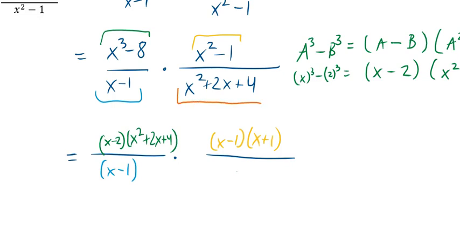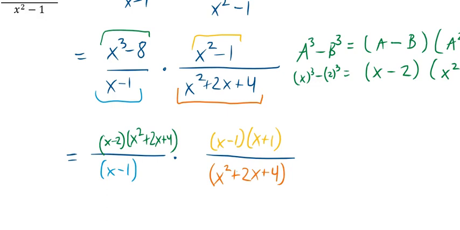And x squared plus 2x plus 4, I'm thinking about something that multiplies to 4, adds to 2, can't come up with anything. It's not 1 times 4, that adds to 5. It's not 2 times 2, that adds to 4. It's not any of the negatives, that would add to a negative number. So it's just x squared plus 2x plus 4. I got everything as factored as I can.